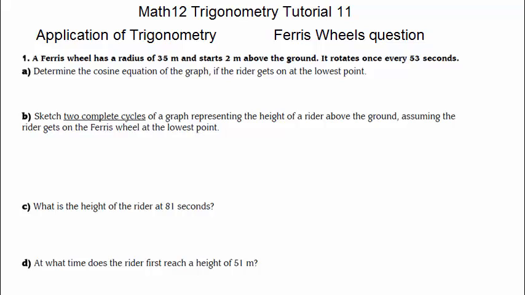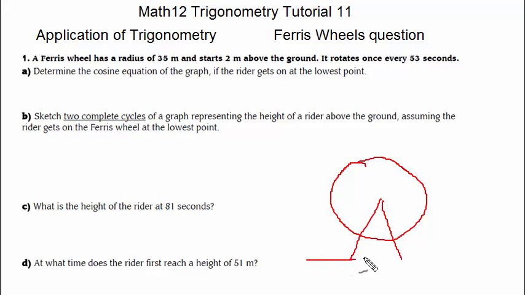All right, let's see this question. We have a Ferris wheel with radius equal to 35. Remember that if you have a radius, we have an amplitude. Let's draw this here. We start from the bottom, 2 meters above the ground, and the radius is 35. So the peak point is 72 meters, and the lowest point is 2. We can easily find D. D is the maximum plus minimum divided by 2, which is equal to 37 meters.